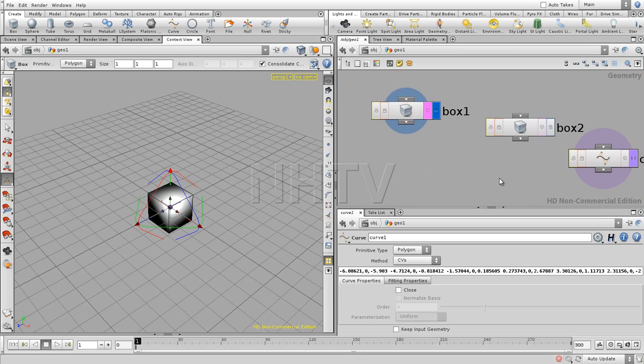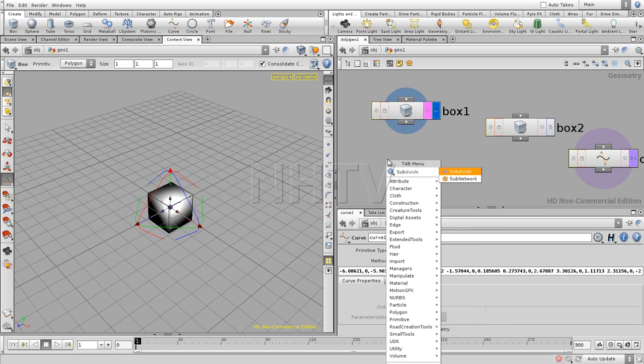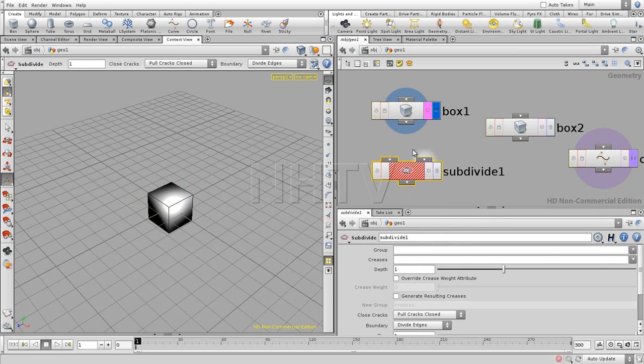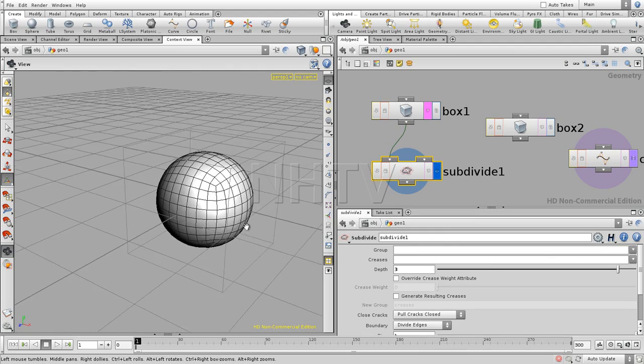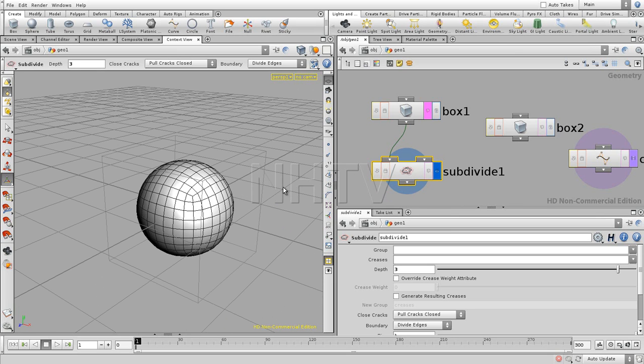Now, a reason why this could be interesting is, for example, if you have like a complex character which has like a subdivision node on top of it. So you can have like this box, and let me create like this new node, for example, a subdivide node, and the subdivide is going to subdivide over here the box. So let's do it with a lot of depth so that we see like several subdivisions for that box, and we get like a spherical kind of object. Now if you have like a very complex character, this may slow down your whole scene or your 3D display, and you don't always want that.